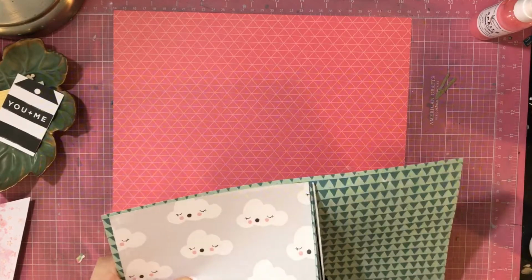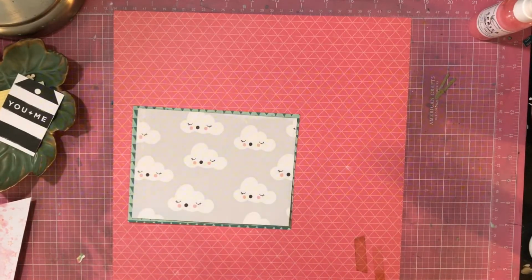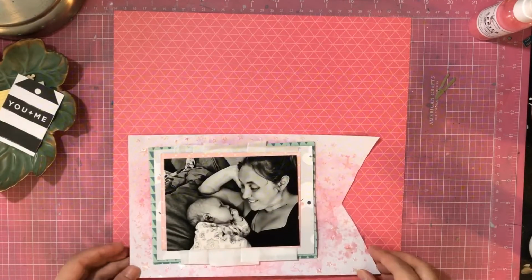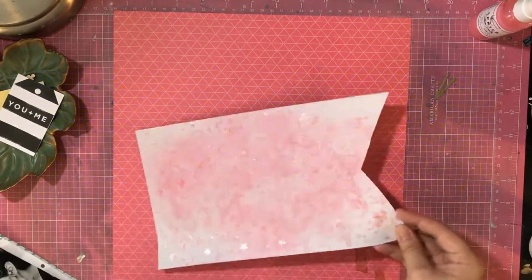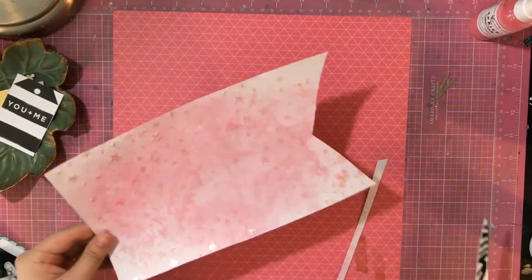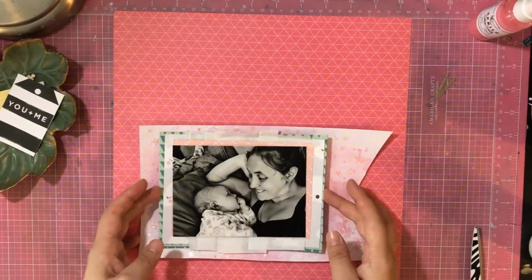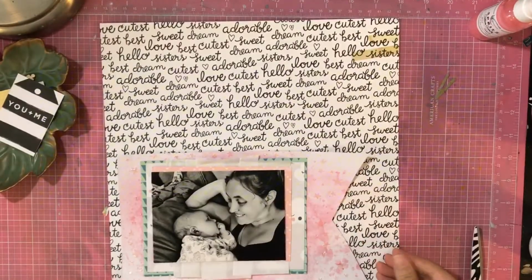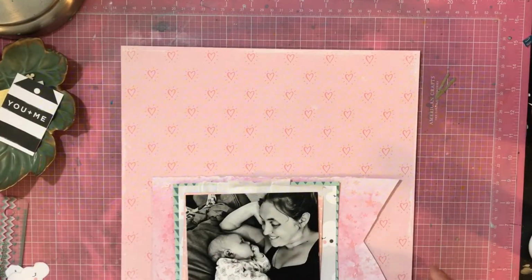And then I'll also end up using this same piece of pattern paper, and that's the pattern paper that has kitties on the back of it, and I'm saving it so I can use it for another layout with Nora because those kitty cats are so cute. And I'm going to use that as kind of a half border for this layout. So Sarah's sketch kind of called for a full border, but I'm just manipulating it to work for me.